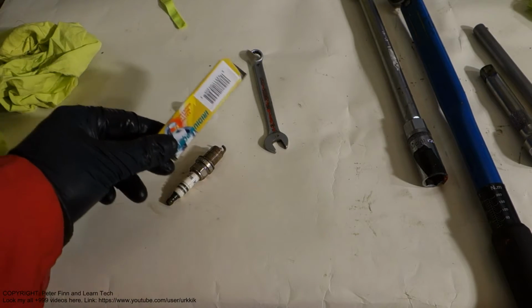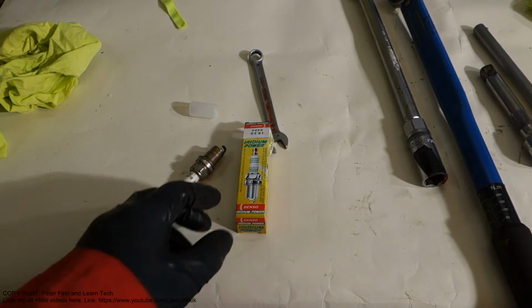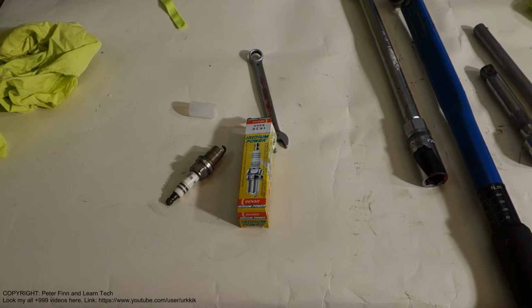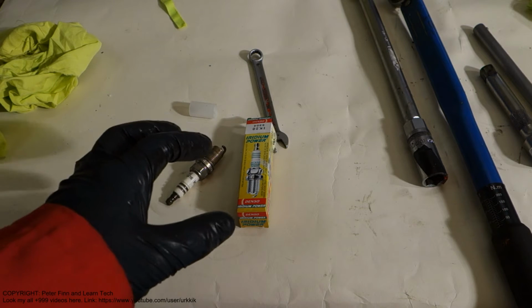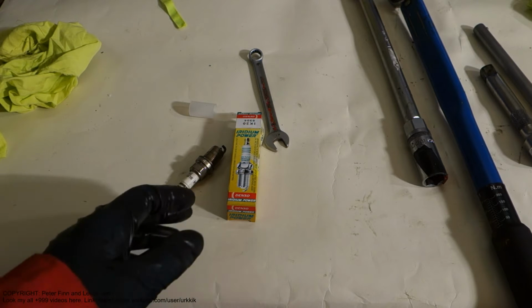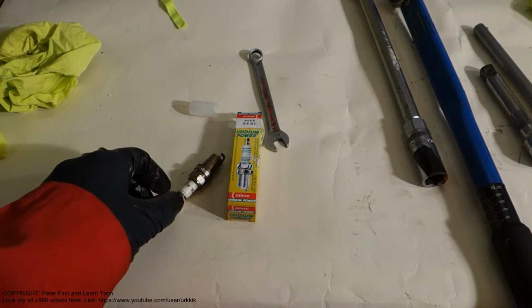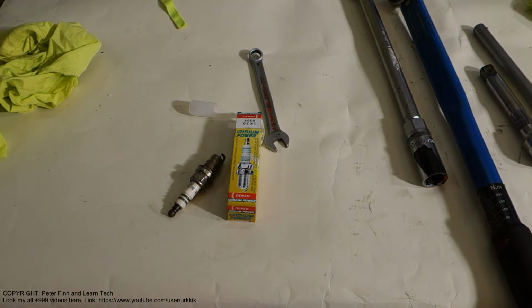Of course, how often should I replace these Toyota Camry spark plugs? My recommendation is to replace them every 25,000 miles or 30,000 kilometers. At 30,000 kilometers or 25,000 miles we need to replace with new spark plugs, and then our engine runs well. It is also important that new spark plugs don't damage our ignition coil, because old spark plugs can damage and destroy our engine's ignition coils. Okay, thank you, and then we continue the job.